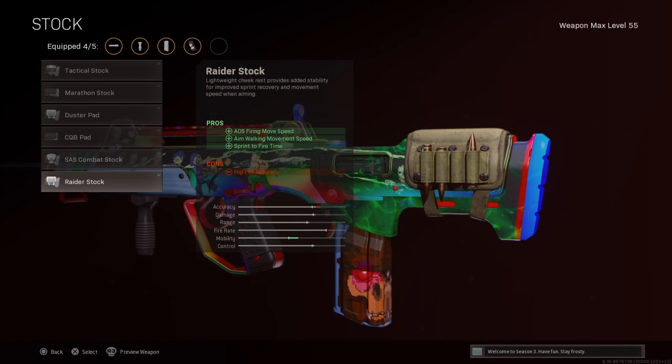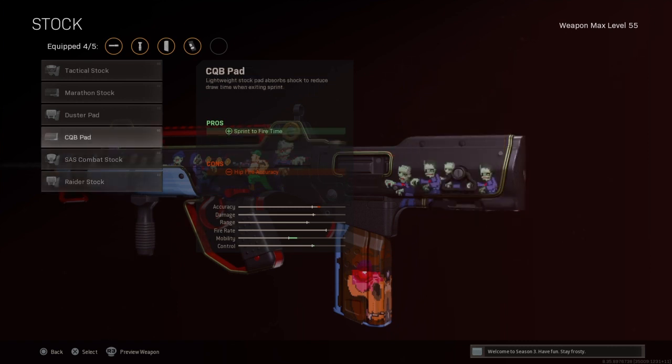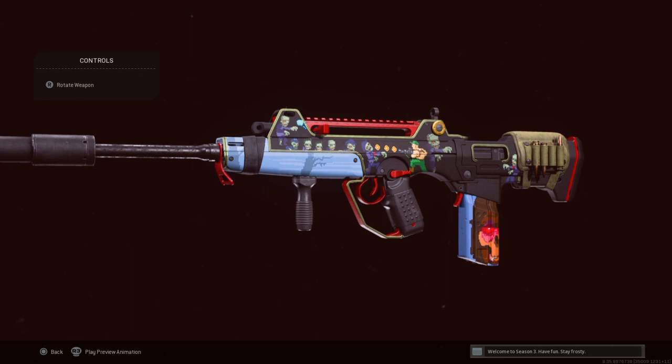Then y'all already know what stock we have to rock with. We have to rock with the Raider stock. This gives you ADS firing movement speed, aim walking movement speed, and sprint to fire time. If you just want sprint to fire time, then go ahead and throw on the CQB pad. But in this video, I ran with the Raider stock. That is going to wrap up the class setup.